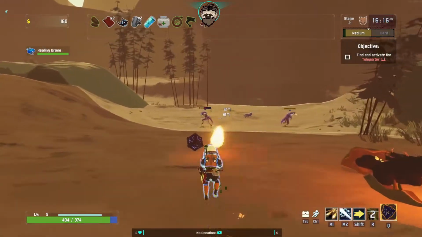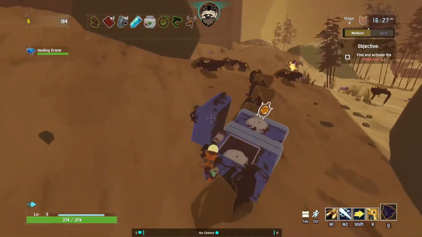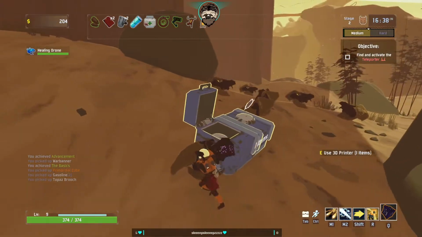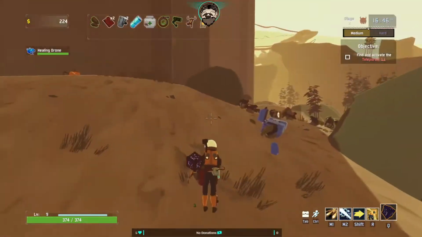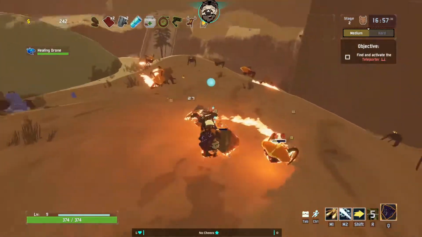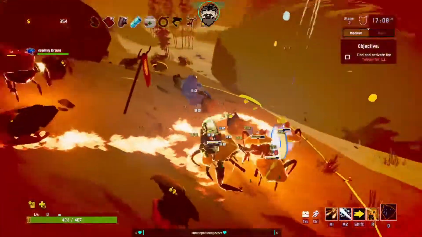Almost level 10. All right, what is this? What did I just get? What is this? Gain a temporary barrier on kill? Okay. That's neat. Oh, I'm like launching stuff at them. Alright, gotta keep going. You guys need to catch more on fire. Level 10. Oh, my rate of fire is going up right now.